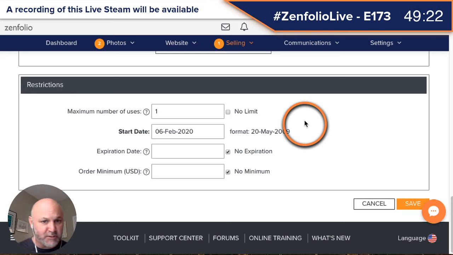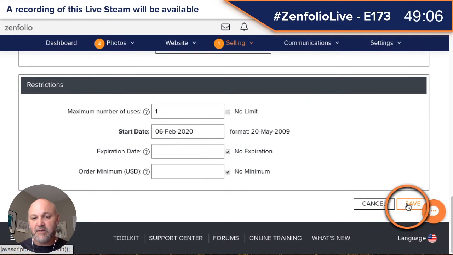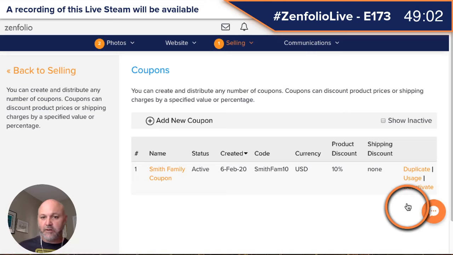It's not per user, it's not per email, it's not per order. It's that coupon code can only be used once, and then it's no longer valid to be used anymore. All right. So once we have this set up the way that we want, we're going to come down here and click save. Okay. And we have our coupon code created.